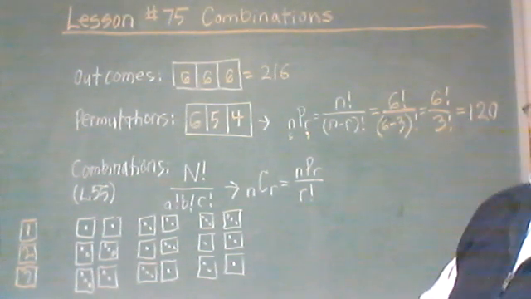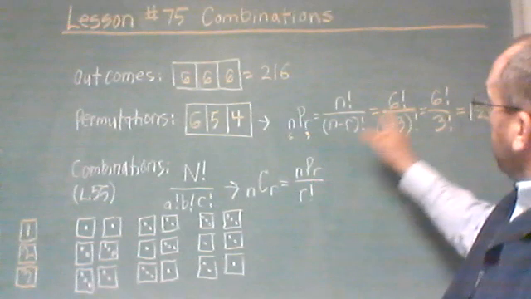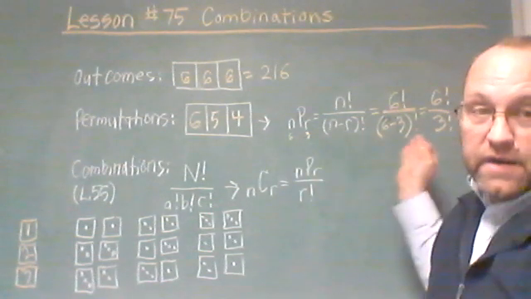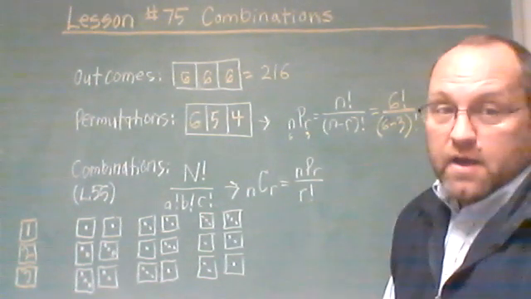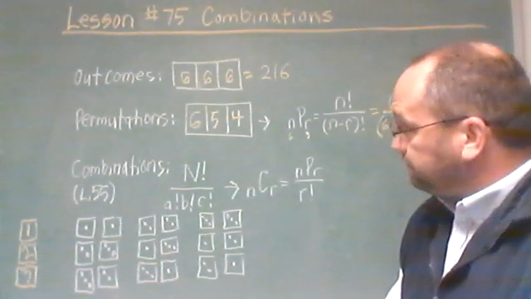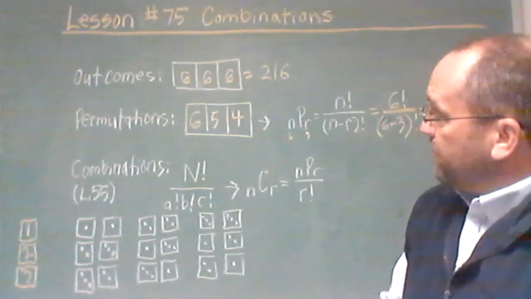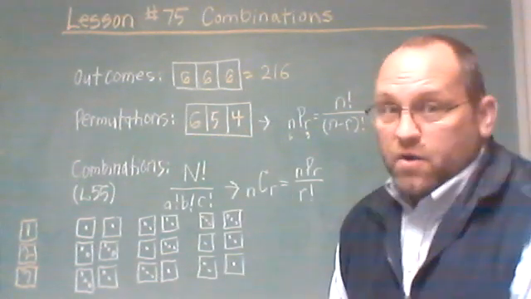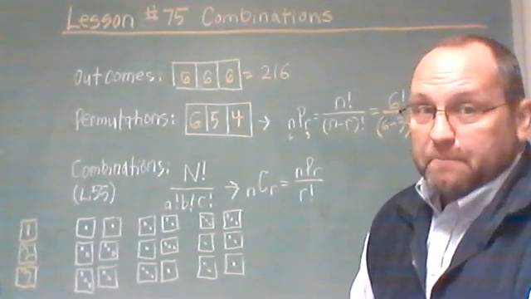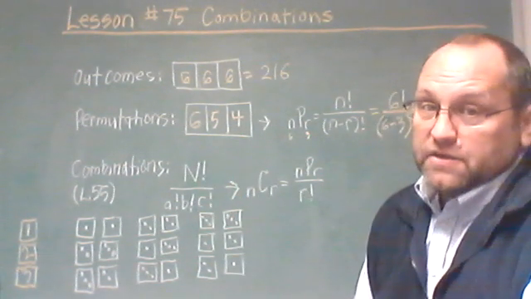Okay, either way. So whether I do it this way, 30 times 4 is 120, or I just plug it directly into the equation, or practice on your calculator so you can get it to come out that way on your calculator too. Okay, and so combinations this lesson. And it also alludes back to lesson 55. They say, okay, permutations take into account the order. But what if I have things that I'm picking that I can't distinguish from each other? Okay, they gave a method to go ahead and do that.